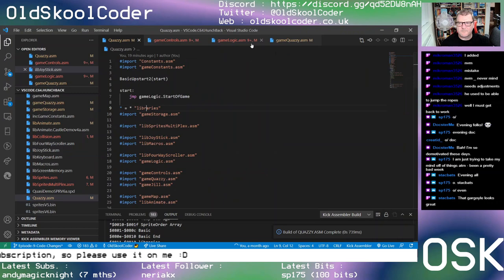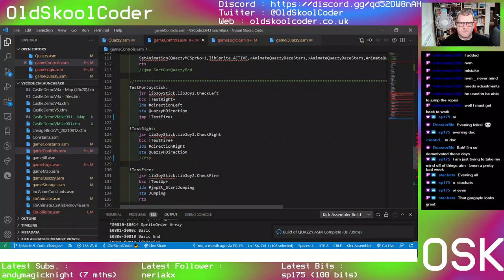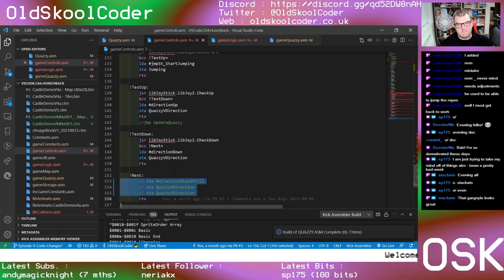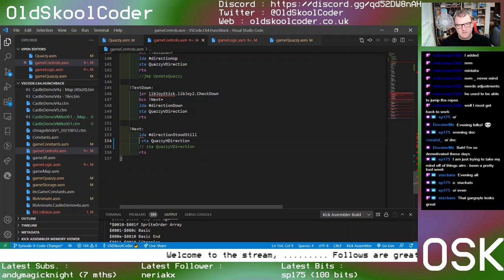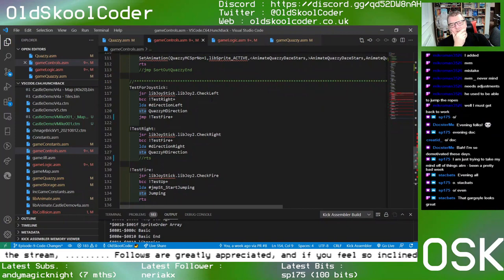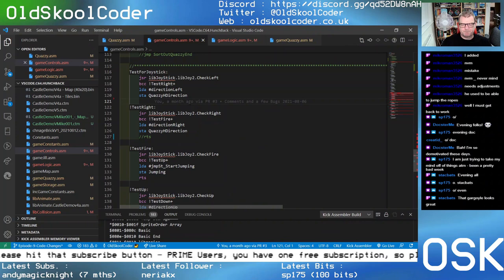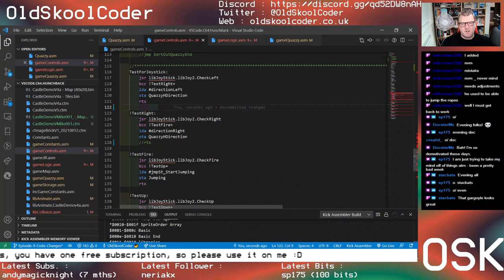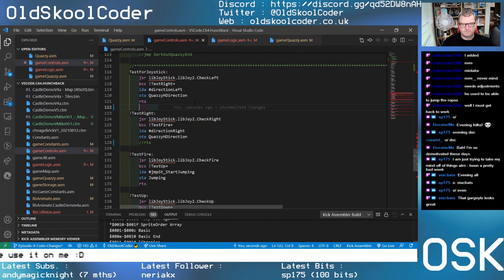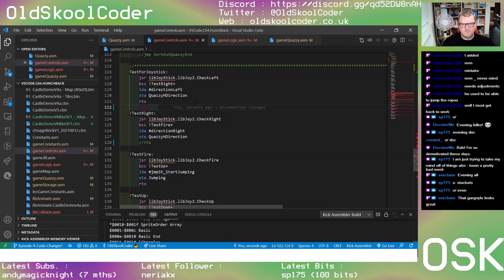It's running to the end because we're allowing it to go further on, and then it's going: is it up? No. Is it down? No. Right. We are not doing anything when in fact we are. May have to check the fire in each of the routines. Oh, that's going to be messy. But we'll try it, we'll check it.